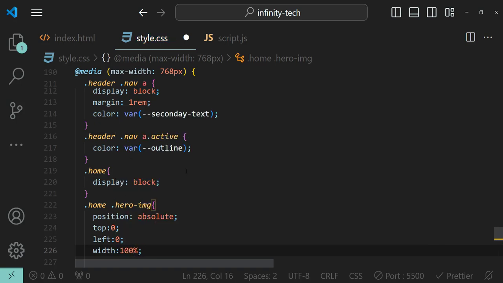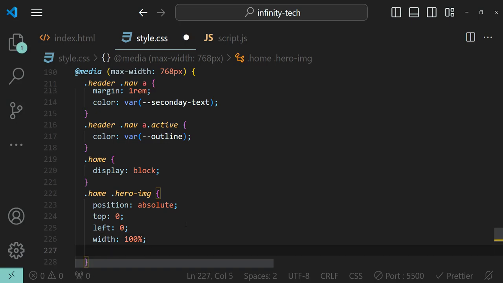So now the home has been changed back to display block, and now we are making this hero image start right where this home element starts. And using these properties, we are saying cover the whole area with respect to the width. As far as the height is concerned, it will still inherit from its global properties. The reason we are redefining the width over here is that the global width was 1 fr, but over here the width is the whole browser window, even though the browser window is smaller for tablets and mobile devices. So the width is changing. That's why we are redefining the width over here, but the height remains the same. That is the whole viewport area minus the navigation area. So that's why we don't need to change the height property over here.